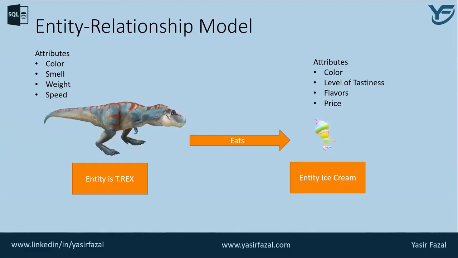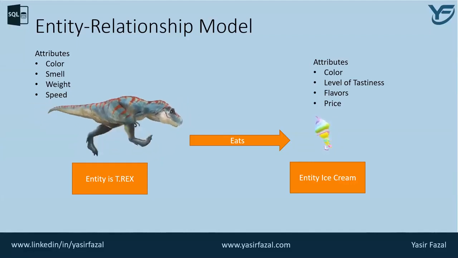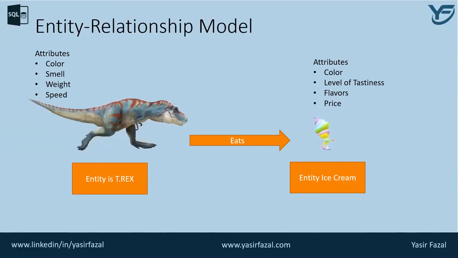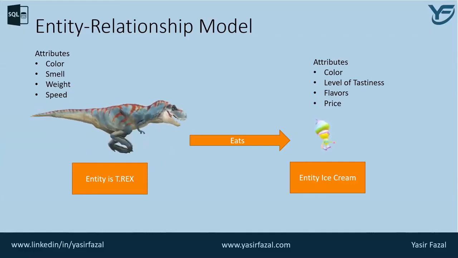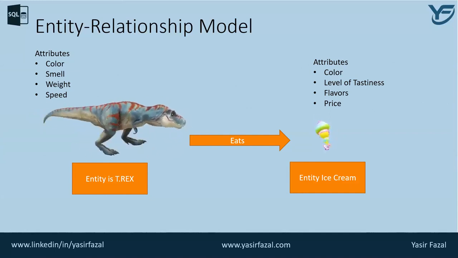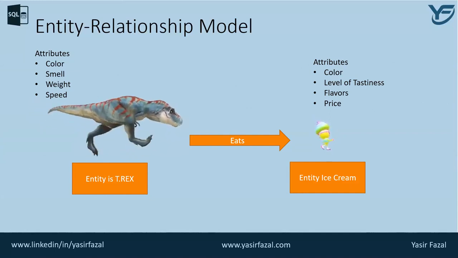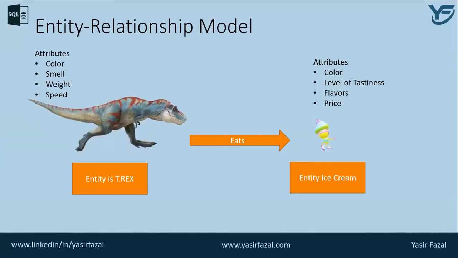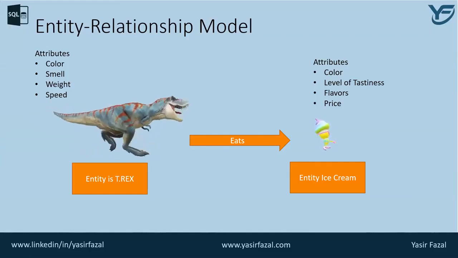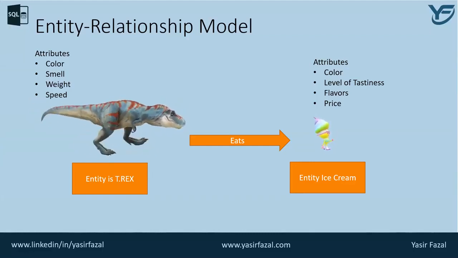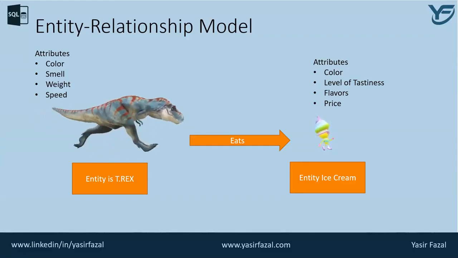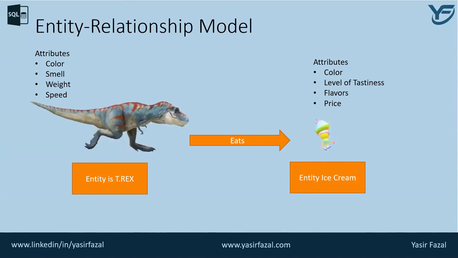Then there is a relationship between the entities. This is the logical association among entities, and it is normally called a relationship. Relationships are mapped with entities in various ways, and mapping cardinalities define the number of associations between two entities. So when I talk about mapping cardinalities, what does that mean? There are basically four cardinalities.